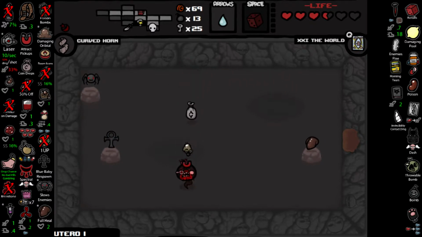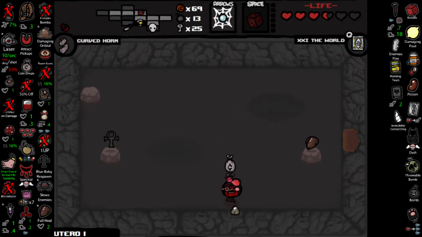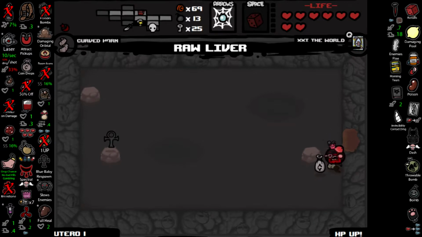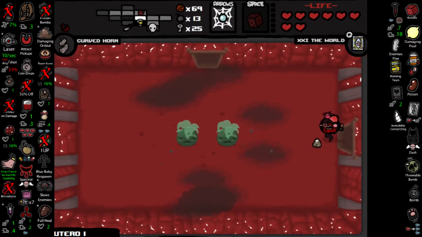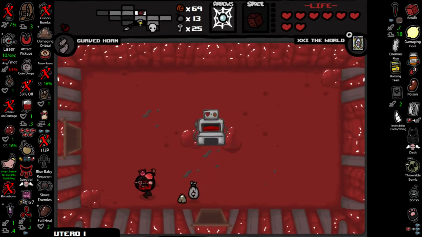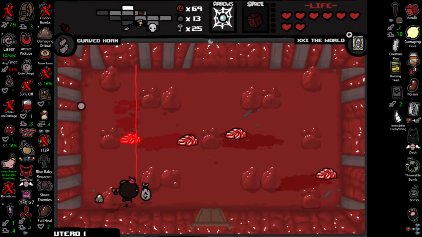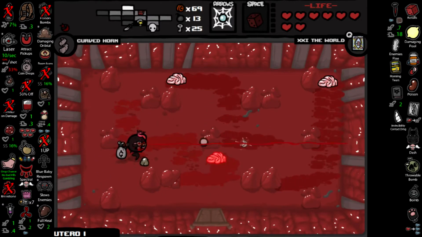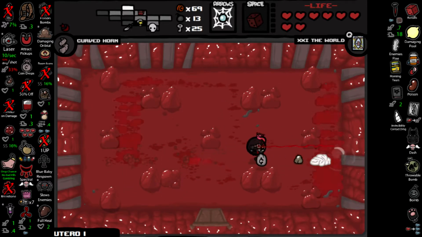So, oh man, that's so tempting. So Spider Bite gives us a slow. That's really good. This is like 2 HP up. I can't really say no to that. Ankh, I'm gonna pass up on. I don't want to be Blue Baby. I really don't. Not currently. With the Polaroid, maybe. But obviously I don't have the Polaroid. But we still have an item that we can re-roll, which is good.